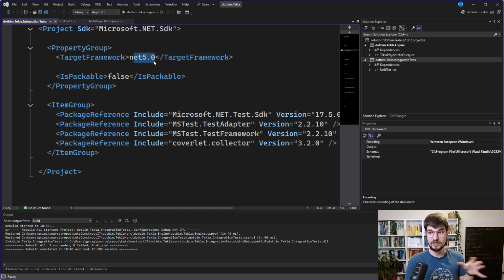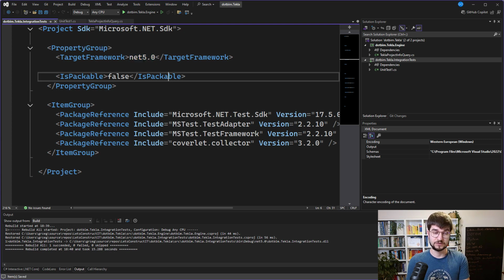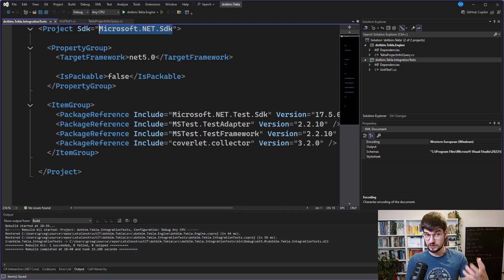So we will not be able to communicate from that integration test to the Tekla. The same will go if you would create the WPF application with the newest .NET. So here we need to do some magic from the point of view of the CS Pro, the project specification. And the magic of the new SDK style of those projects is that you can very easily change inside of that.